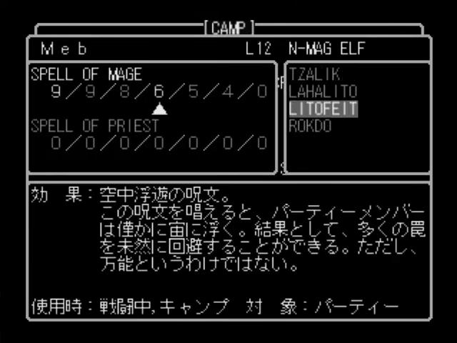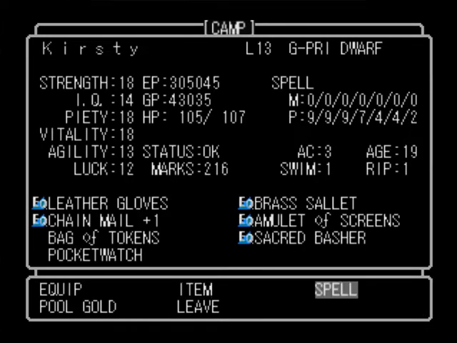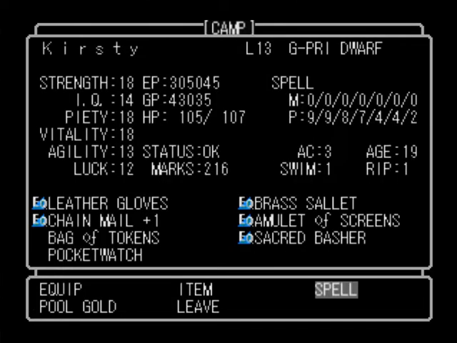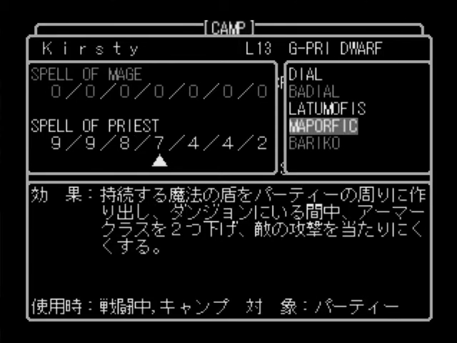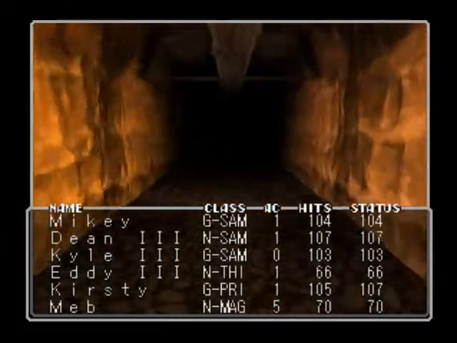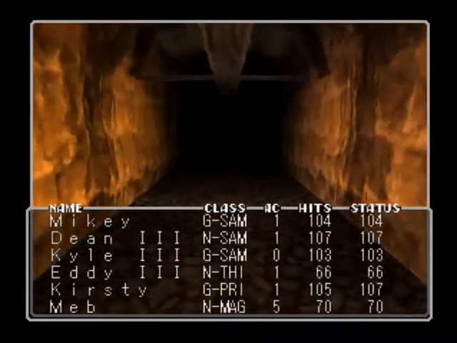Okay, so let's cast Levitate, and let's cast Big Shield, and let's also cast. Oh god! Let's also cast. That was Big Shield. The other one was Identify. My bad. But yeah, our party's looking pretty good now, though, in terms of AC.